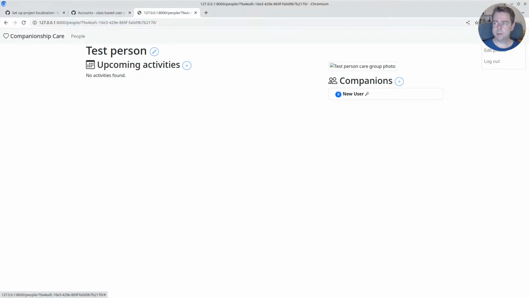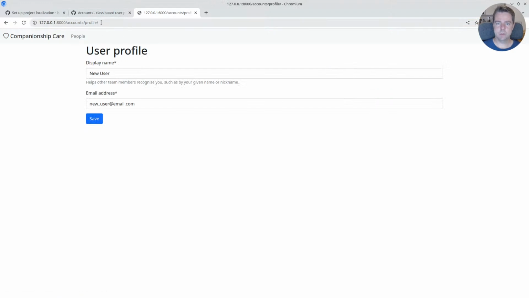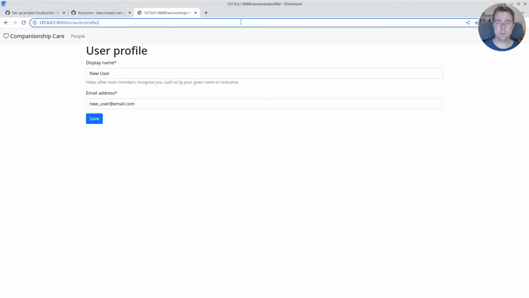Now our profile page doesn't look like that. There's no URL argument because there's not multiple profiles associated with a user. When any user visits this page, an anonymous user can't, they have to be logged in. But the view fetches the profile for the request user.